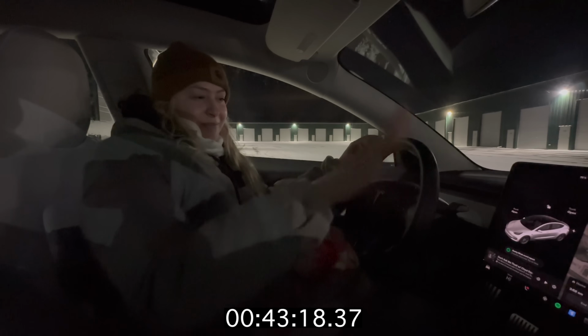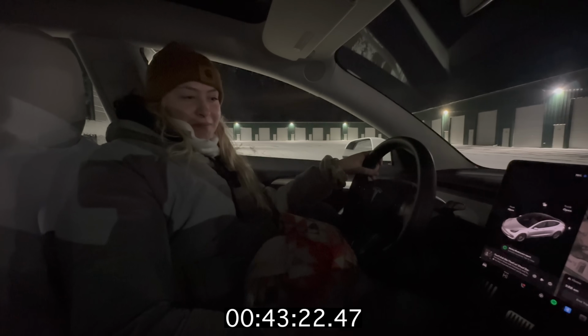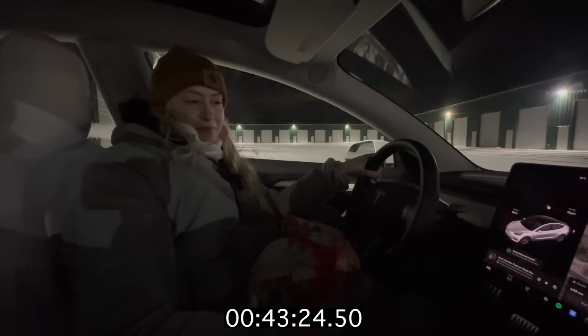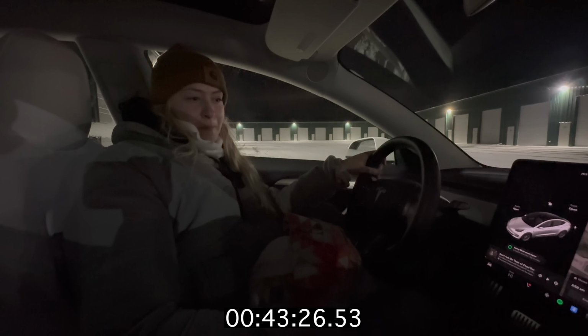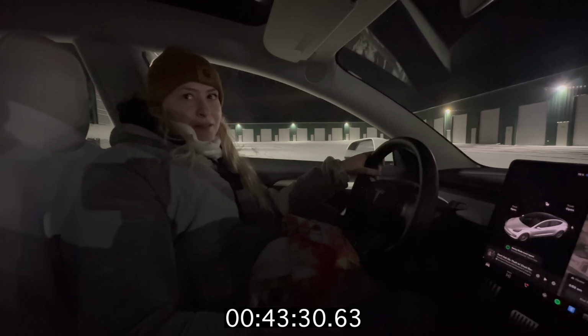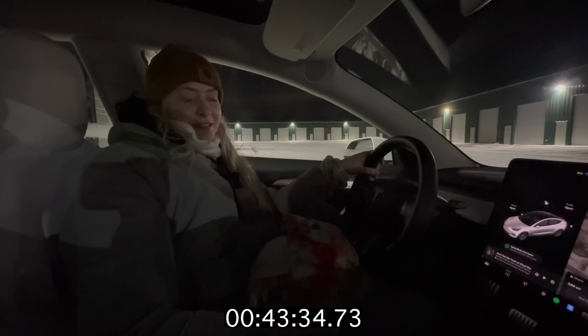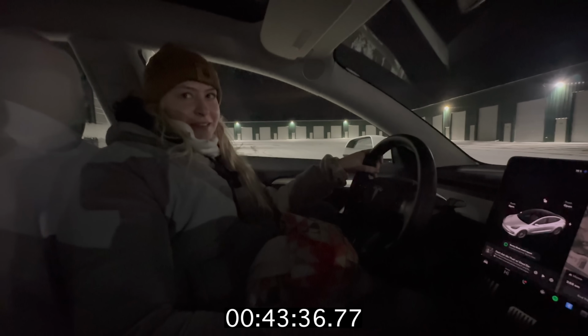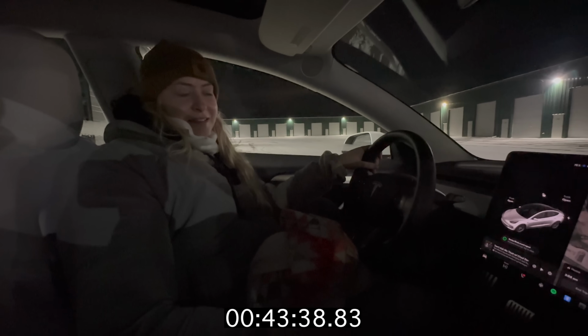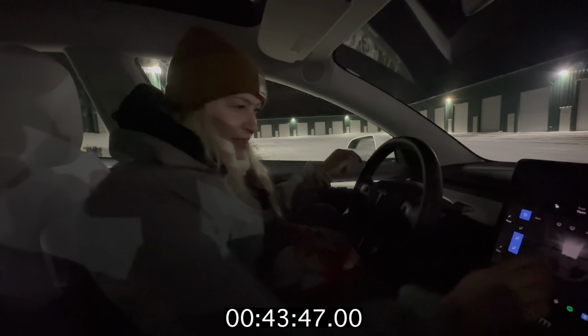Okay, well, good thing that these are the newer ones and they work better. Well, they didn't originally. The heat pumps failed on these originally, and people were freezing in northern Canada. But now I think they got their act together, because this thing rocks compared to the other car. I was going to say, oh, wow, this really sucks because it took forever to warm up. But in the context of that one, yeah, I think we just leave the climate on all the time in that car. Yeah, my eyes are really burning.